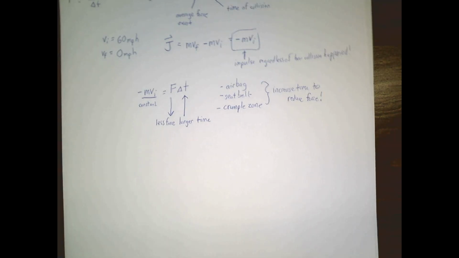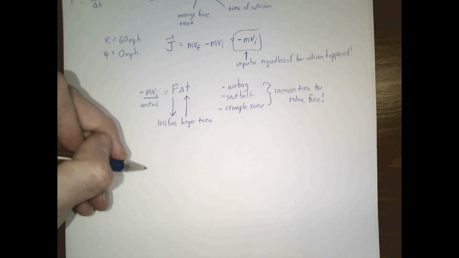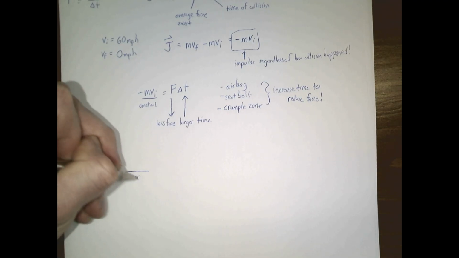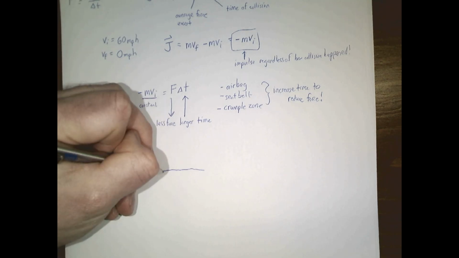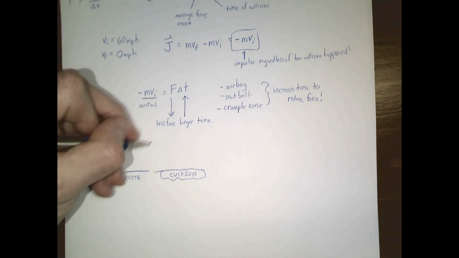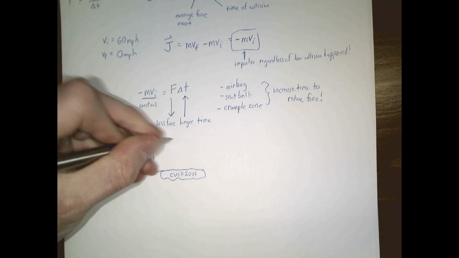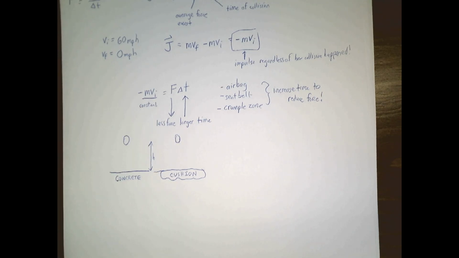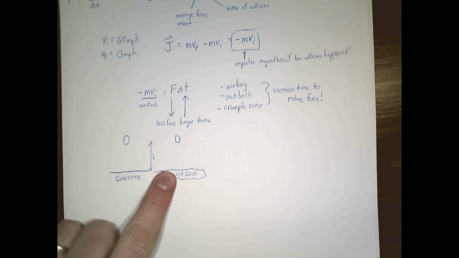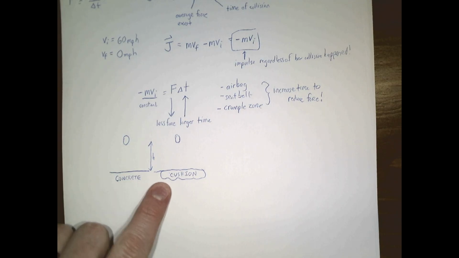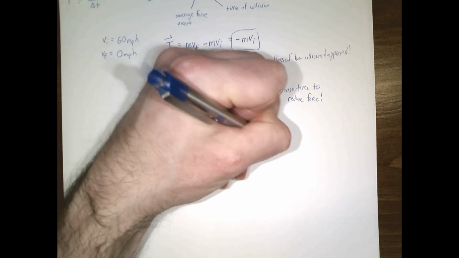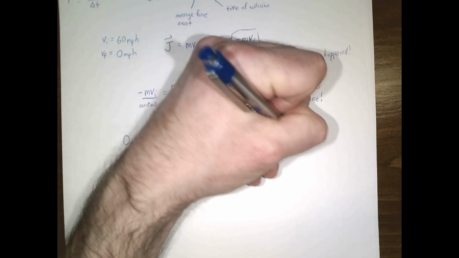So you can ask the same question. An egg on concrete, and then we have a nice cushion, fluffy pillow. We drop from the same height, h, an egg. The eggs are identical. They have the same mass. They're both dropped from rest. They're falling from the same height. So by conservation of energy, right before they hit their respective surfaces, they're going to have the same final velocities. So same gravitational potential energy means they're going to have the same kinetic energy right before collision.